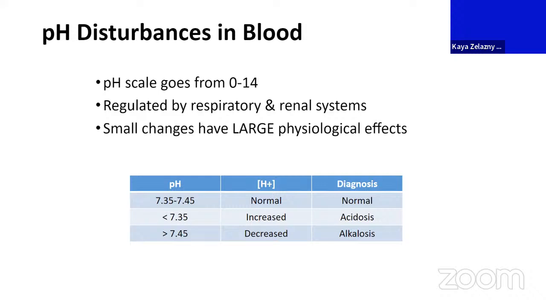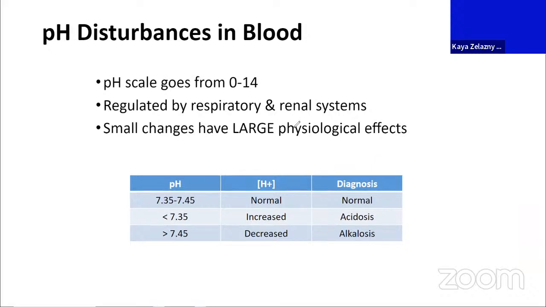Okay. So a reminder about pH. So we have a pH scale going from 0 to 14. Okay. So this is ultimately in our body's going to be regulated by respiratory and renal systems. It's really important from a physiological perspective because chemicals behave really differently in an acidic environment versus in a basic environment. So we've got everything nice and adapted for operating within a normal range. And our normal range here for our pH is 7.35 to 7.45. So we got a little bit of a wiggle room.